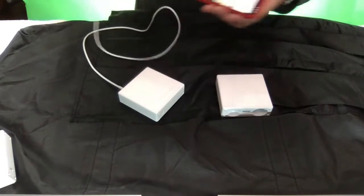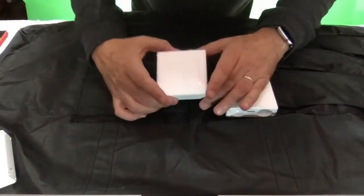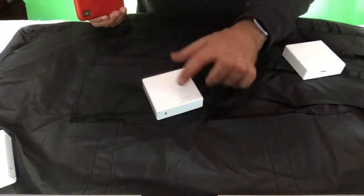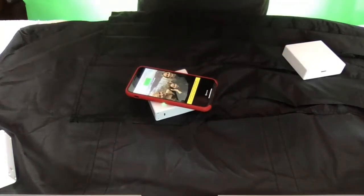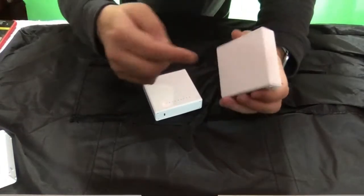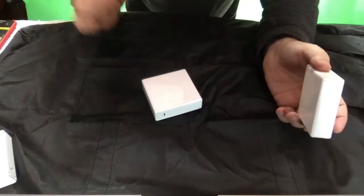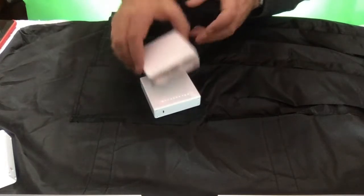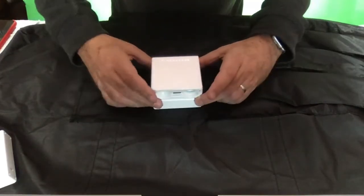I also showed you the other week MAGFAST charging MAGFAST, because here we've got a Qi out. In fact, let's show you wireless charging. Turn it on, place the phone directly on it, boom, and it starts to charge immediately. Because many of the MAGFAST models will take Qi in as well as Qi out, you can turn it on and place another of our chargers. They actually go better this way because of the magnets, and immediately you see it starts to charge. So you've now got one MAGFAST charger charging the other.